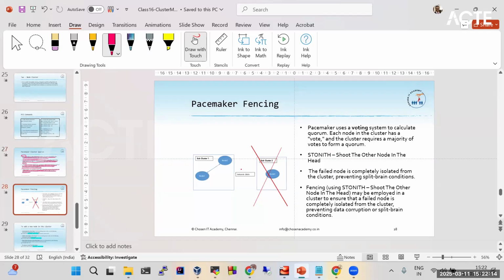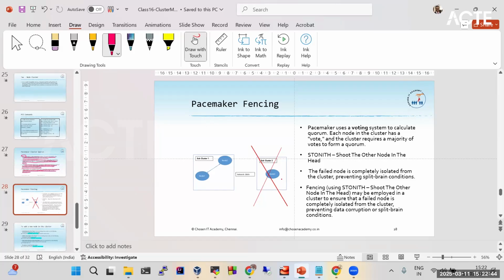So this is a fencing thing. In such scenarios, like a cluster getting into split brain, previously there was a three node cluster, and because of one failure, it became one subcluster and another subcluster, forming a separate cluster. So this is split brain.